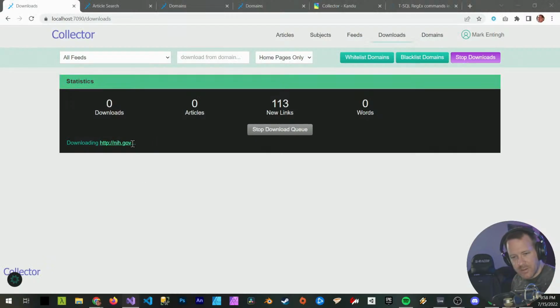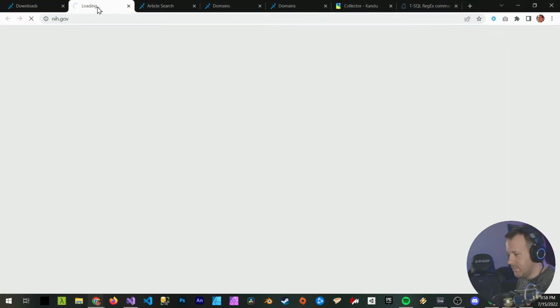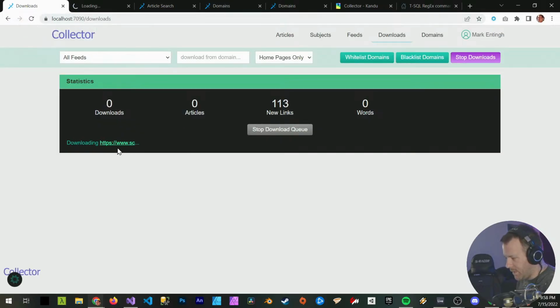Okay, you see it's downloading home pages right now. Is it able to download, or is it just gonna stay here? Looks like NIH.gov is down. What the f... That's not a real domain.